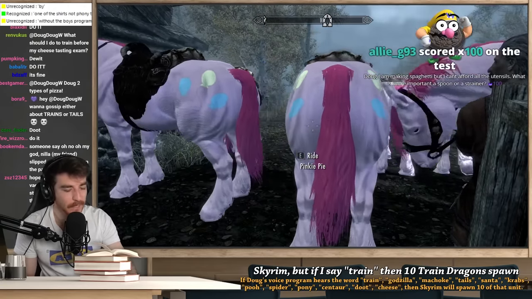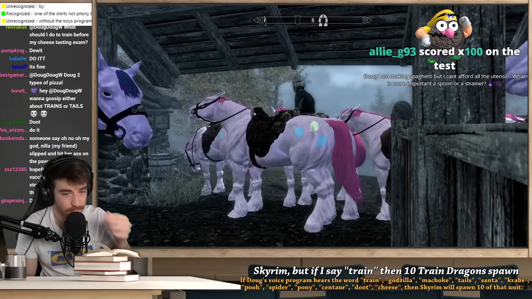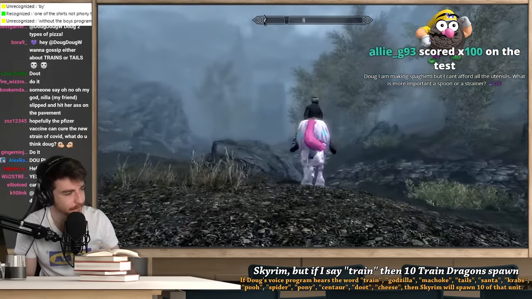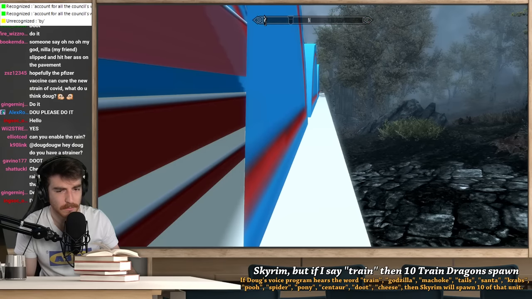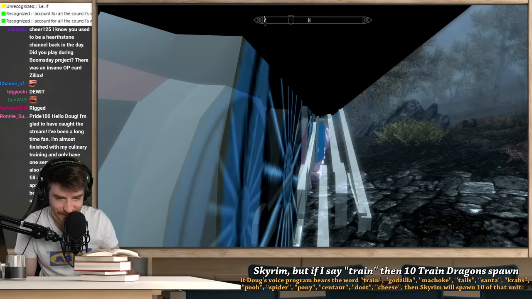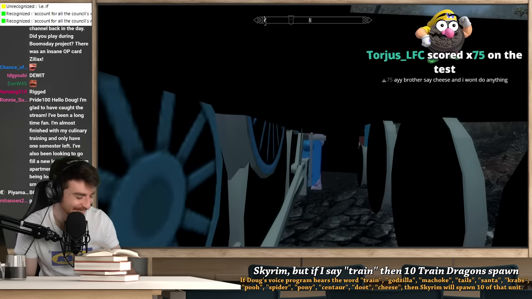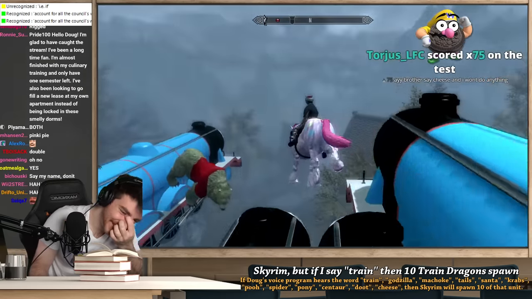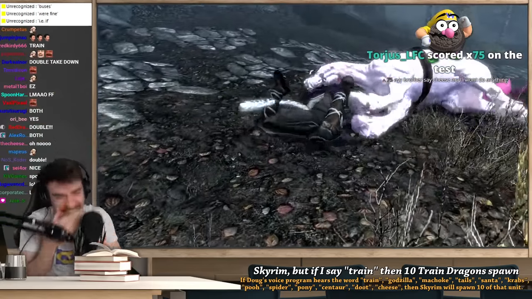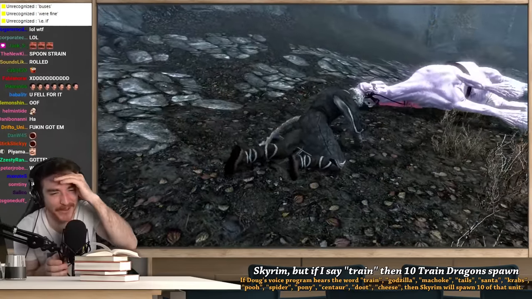All right. I am making spaghetti, but I can't afford all the utensils. What is more important, a spoon or a strainer? Spawning Winnie the Pooh. Spawning trains. Wait. Somehow I missed both. We're fine. This is... No! No! Sparkle!